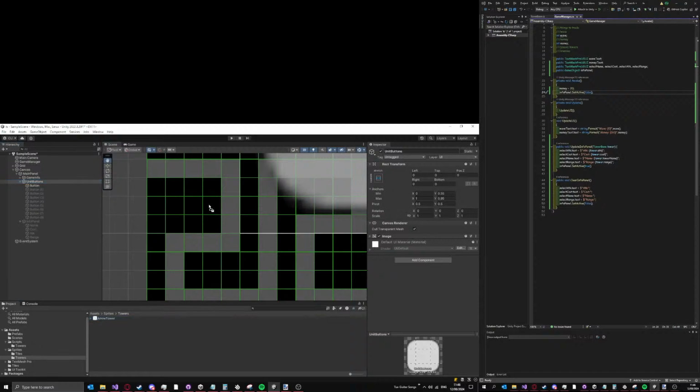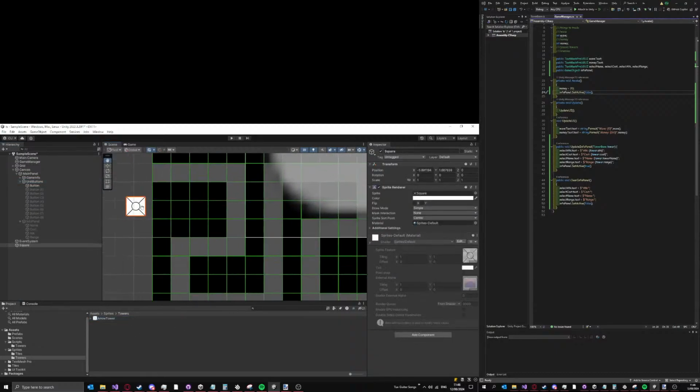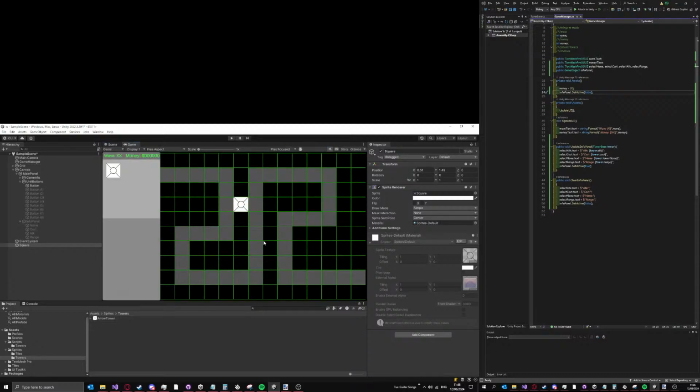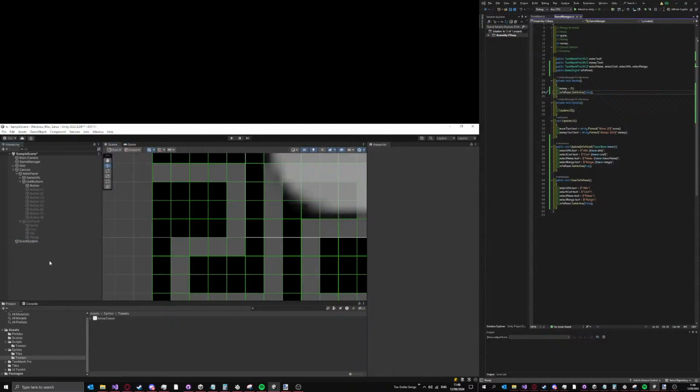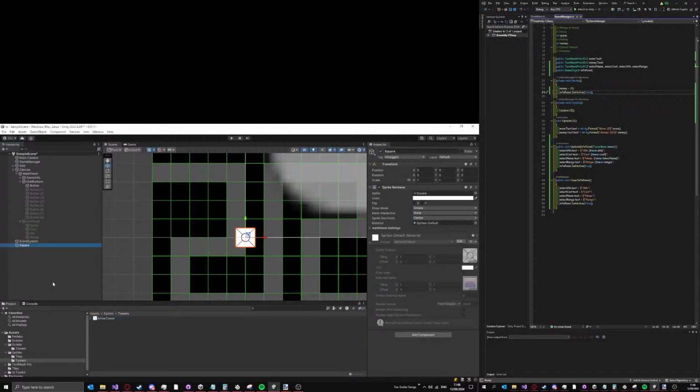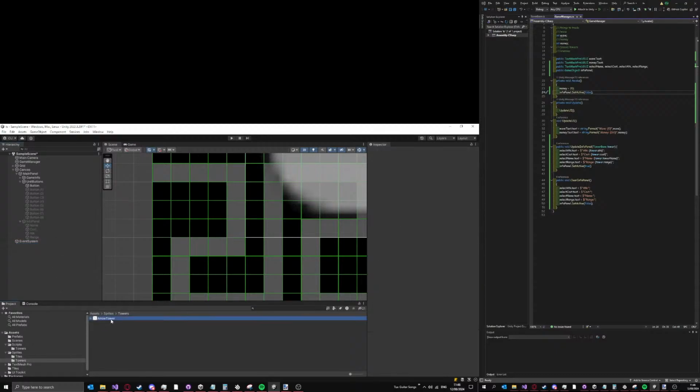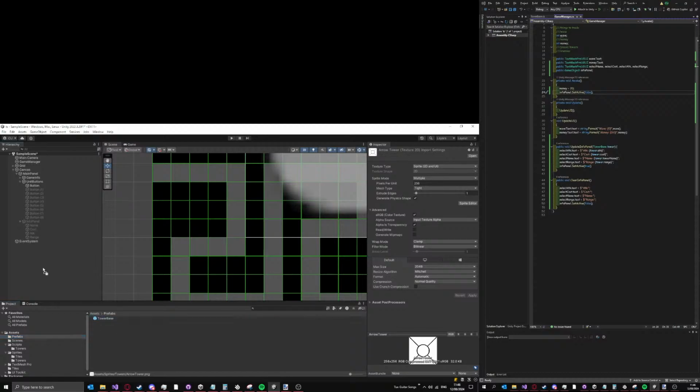So if I drag that here, it'll sit like this. So that's kind of what it'll look like if you place it here. Okay. So I need to go with that. Was it just called square? Haha, that's the sprite. I want the prefab.